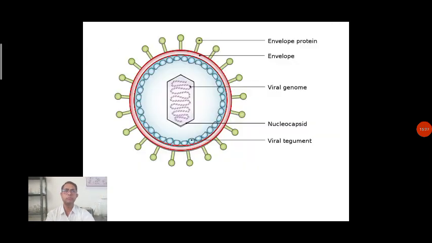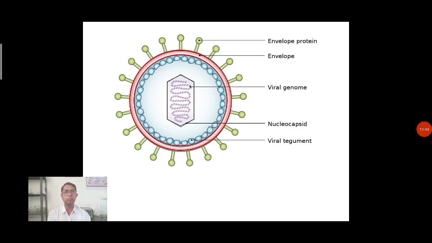Now here you can see this is nothing but the basic structure of virus. व्हायरसचं बेसिक स्ट्रक्चर इथे दाखवलं आहे. बाहेरच्या साईडला तुम्ही बघा तर ग्रीन कलरचं स्ट्रक्चर दिसतं. You will get the green color or parrot color structure is there, that is known as the envelope protein. So this part is made up of protein.